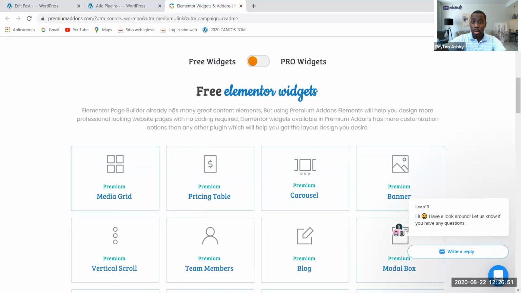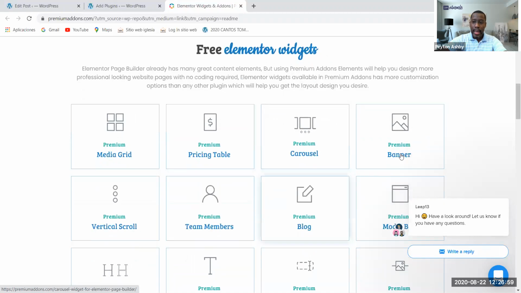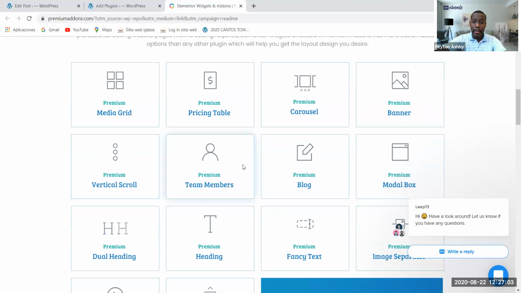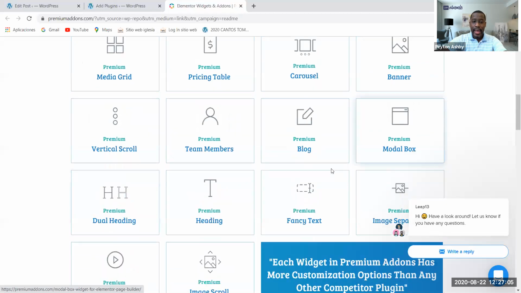So you can download these free add-ons or widgets, like for example, a media grid, pricing table, carousel, banner, vertical scroll, team members, blog, and all of these.